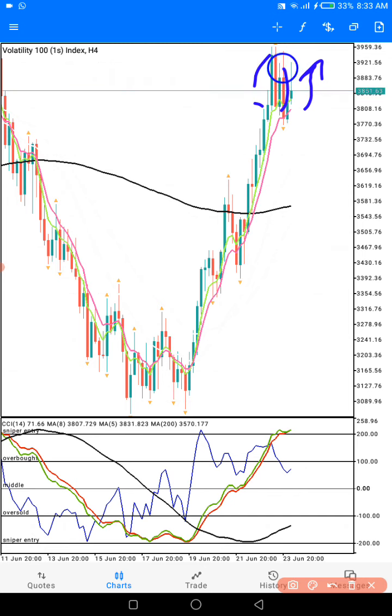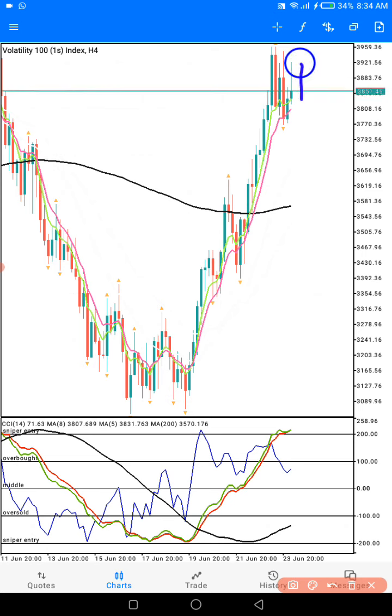The sellers came in to try to push the market downward with this engulfing candle. If you look at it, this candle is engulfing this one, so they're trying to push the market downward. The buyers are still rejecting the market, but it's still going to buy. So if I were you, I would look at the buying trend for 100. This is the 4 hours time frame.